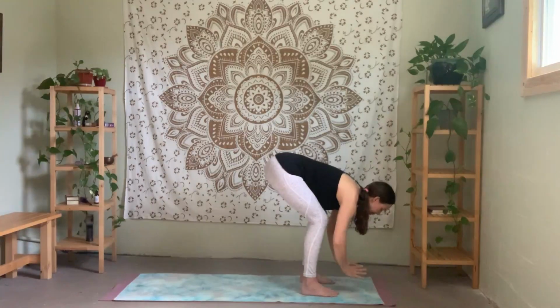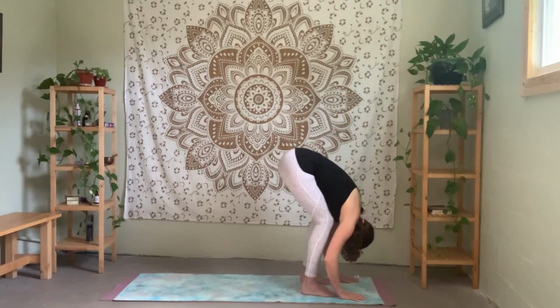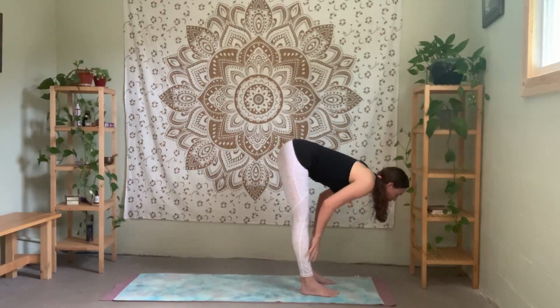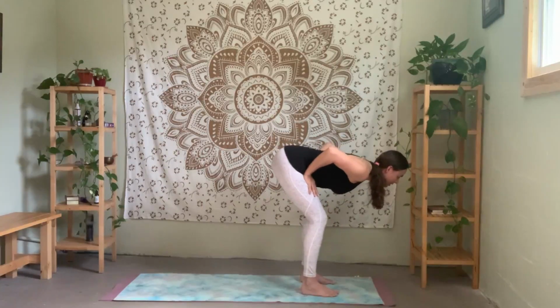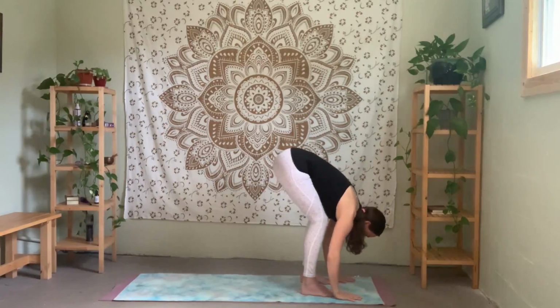Bending the knees to bring the hands down. Just relax your head, relax your neck. And you're wiggling around a little bit, find some nice length in your lower body. Create a nice support for your body right against your legs. And then inhale, halfway lift by bringing hands to floor or to shins or all the way up to thighs. You can bend the knees here to feel that nice length in your low back. And exhaling, releasing again, the hands back down towards the ground.